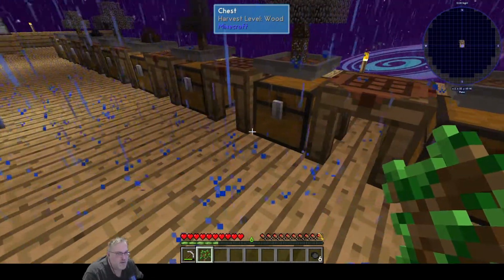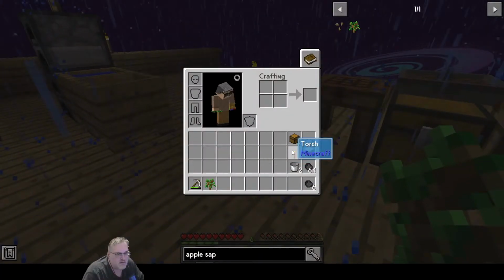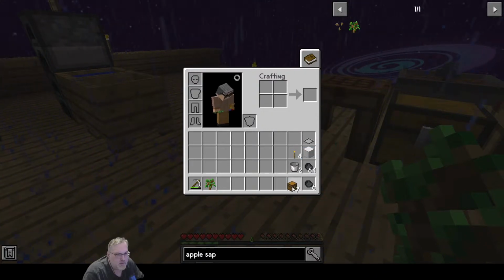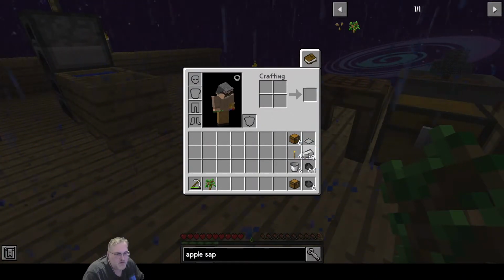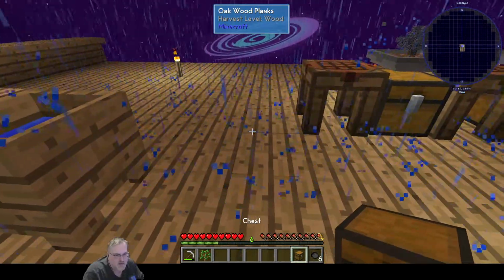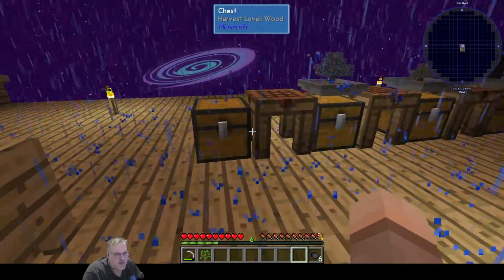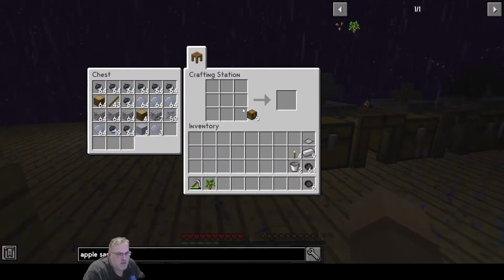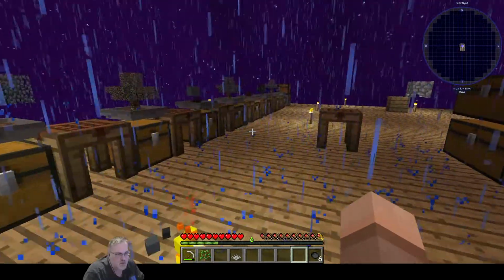Okay, so what we need to do is another hopper. Yes. So let's break this down into iron. Takes iron to make iron. So we're going to put you there. We have that already, so we put that in the middle. I think this will work. Do that. And boom. I need a piece of dirt.